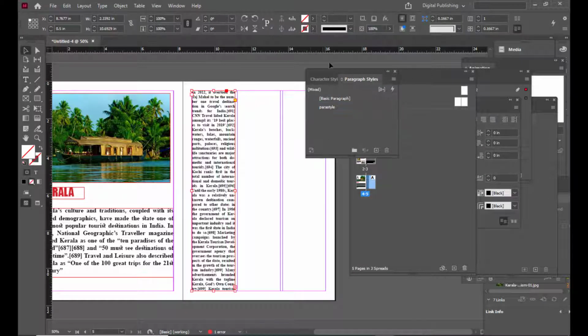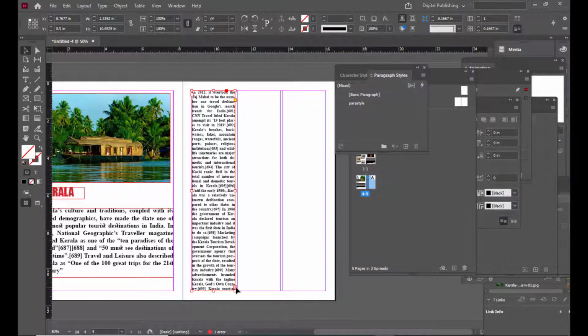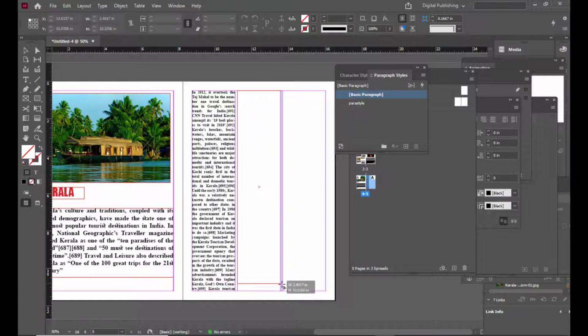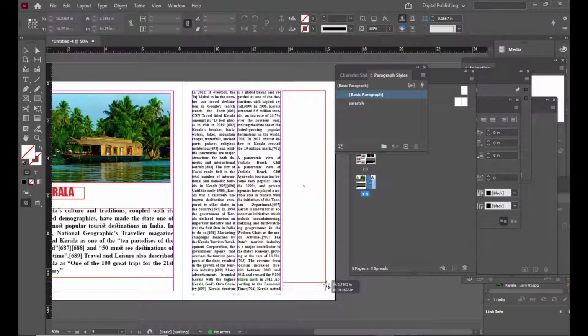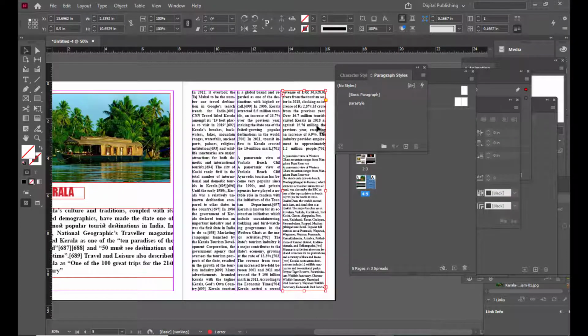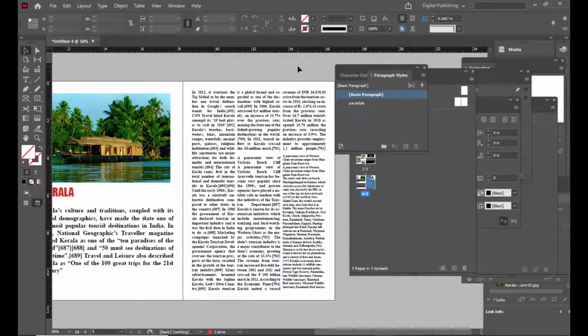Then we will just click here. There is a one plus here. It indicates that there is extra text. So we'll just click here, and then we will fill this middle column with this text, and again we will click on this plus symbol at the bottom of this paragraph, and again we will fill the third column with this text, right, and make sure that this para style is active. And still there is content, but it's okay. We only want this much.